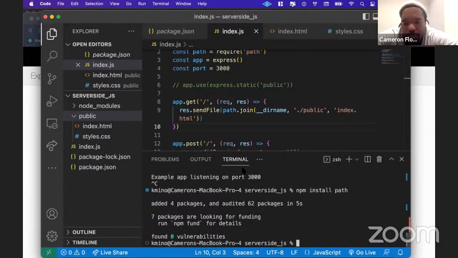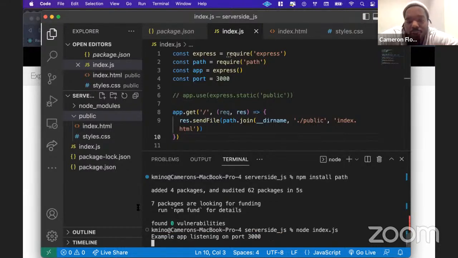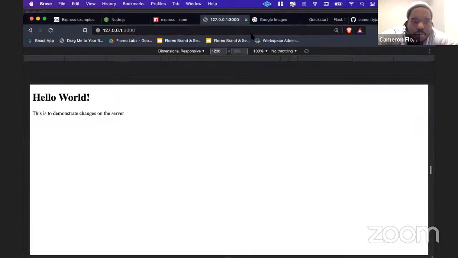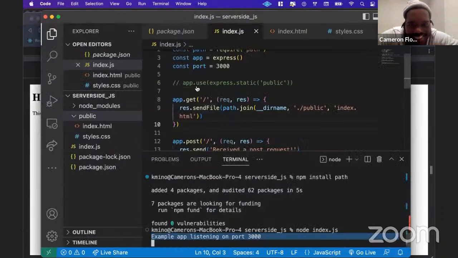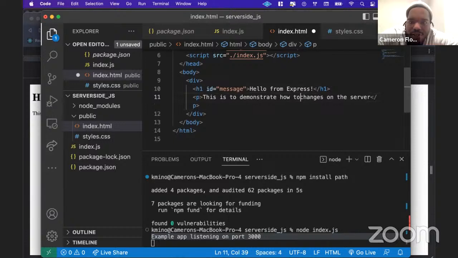So this is me going a little bit more into the weeds of some JavaScript syntactic stuff. But the point is, with servers, we can clearly return files as part of our response to specific requests. So here, what I did was basically use JavaScript to create a path that is going to that index.html file, in the hope that now that I relaunch the server, if I go to just the main route, this index.html file is what gets returned. You might not see it because I didn't really change anything in here. So it says hello from Express, to demonstrate how we can send a file back from Express.